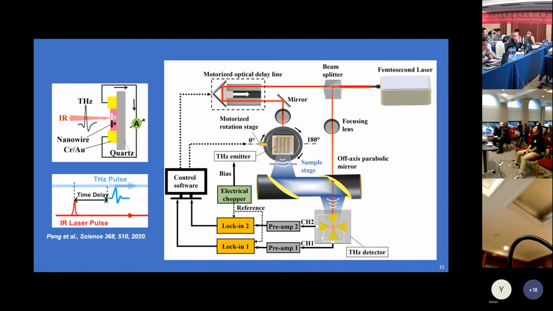Then this nanowire detector was incorporated into a standard terahertz time domain spectroscopy system, as shown here. This system is a little different because we need to check the polarization response of our nanowire detector. So in this system, the polarization direction of the terahertz source can be changed by rotating the emitter. In the detector operation, as you can see on the left side here, we have both the optical pulse and the terahertz pulse focused at the detector center, where the nanowire is located, at the same time.